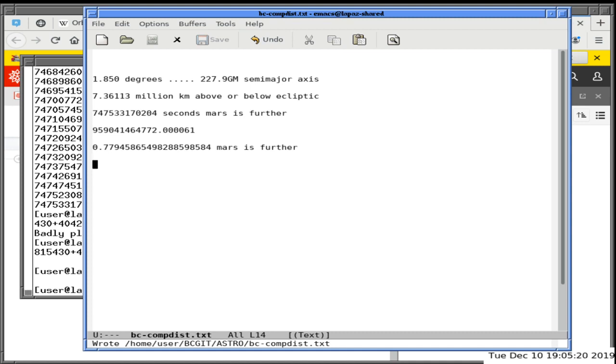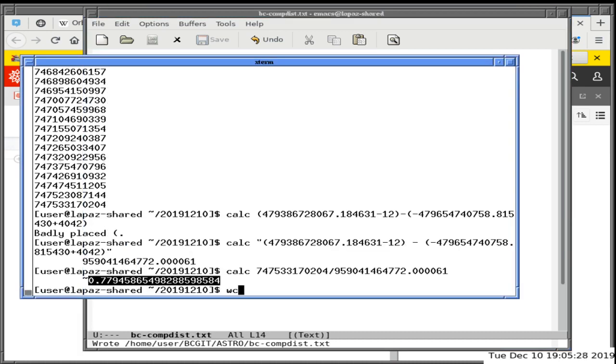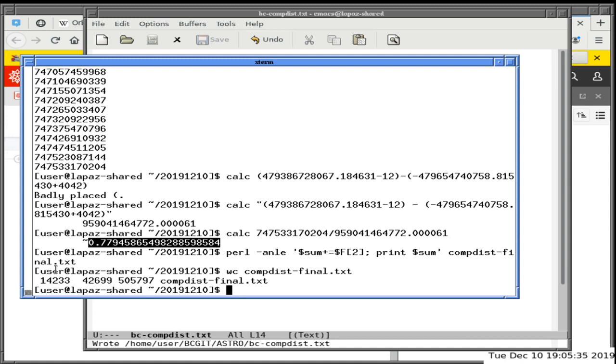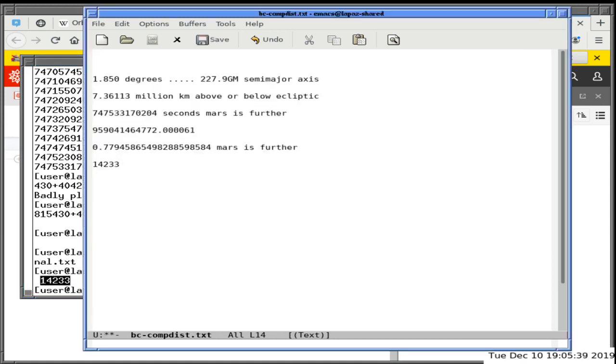But there's a problem with this. It's a minor problem because there's enough instances of Mars being further away. In fact, there are, just count them, 14,233 instances of Mars being further. So it's not a huge deal, but the problem is, the boundaries of DE431, plus or minus 15,000 years from today, or now roughly, doesn't necessarily align with what we would call like the synodic period of Mars or something like that. In other words, it's possible that we have a bias because our time starts or ends when Mars is closer or further away or something. We sort of want to use a complete number of periods instead of having the start and end periods. Like I said, they're weird.